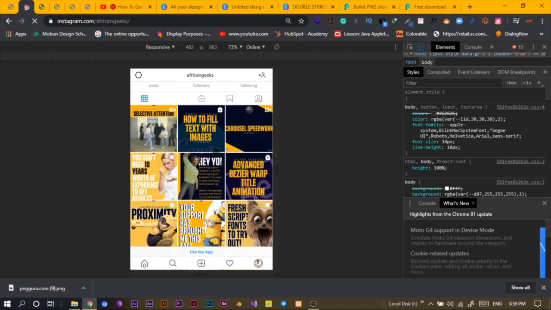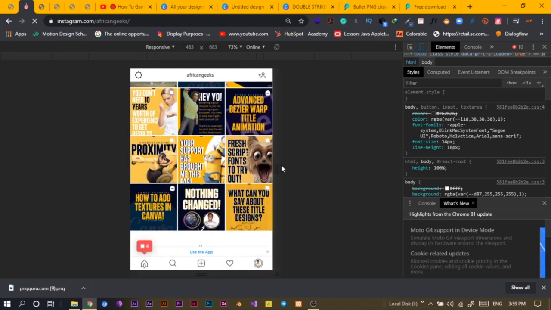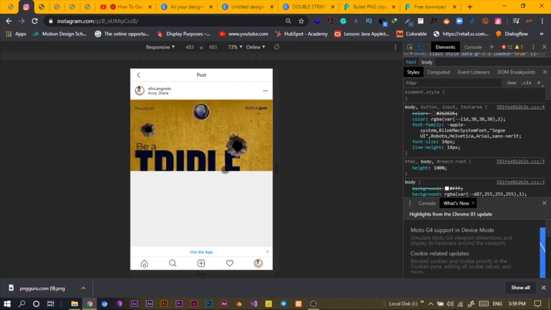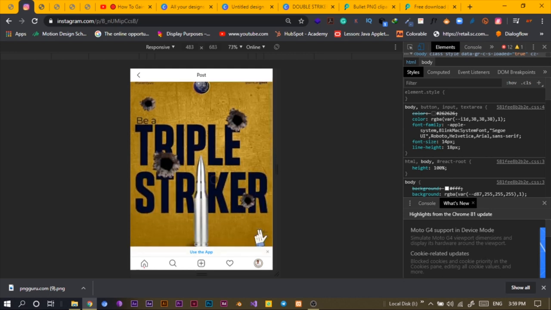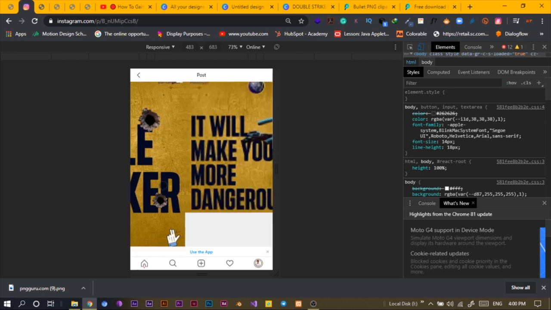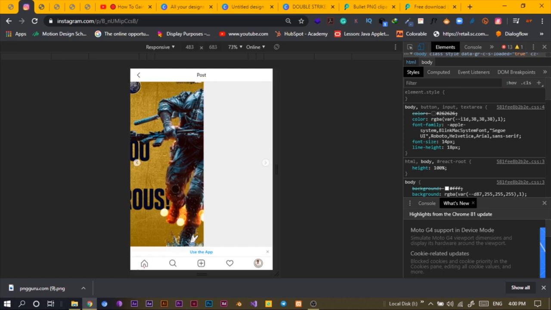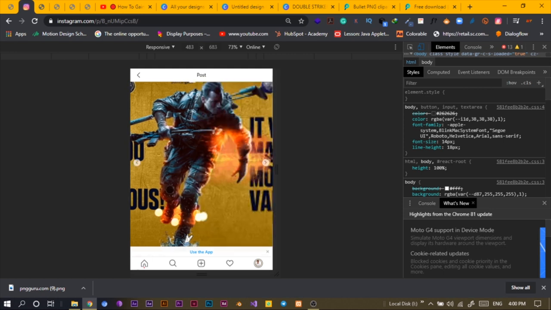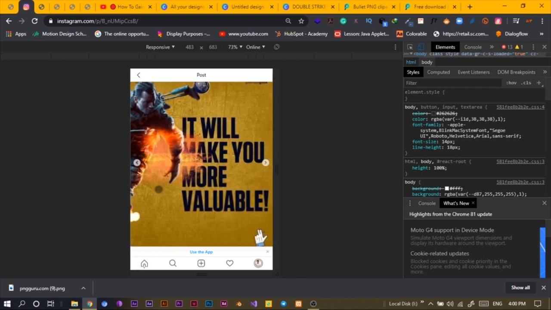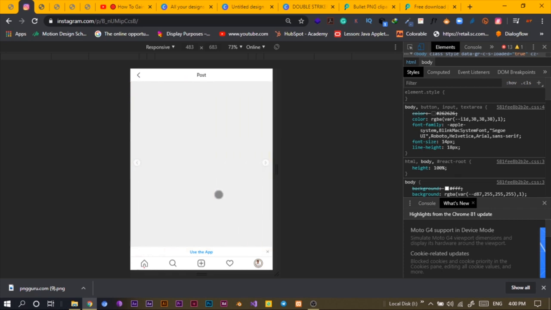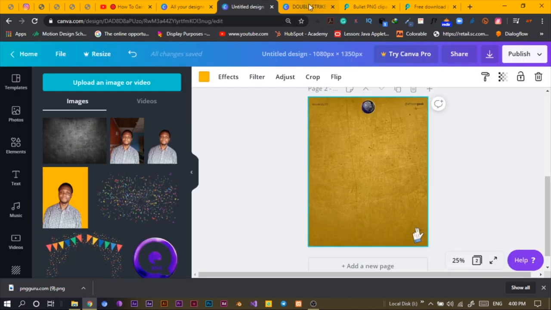It's loading. Okay, so this is the post. You realize this is still loading. So this is the kind of feel you want this thing to just load up quickly. Okay, it's loading. So you realize that it's some sort of smooth transition. The same images which have been sliced into two and placed on two different slides, and when added together, it just gives you some sort of transition. So that's the main idea behind it.